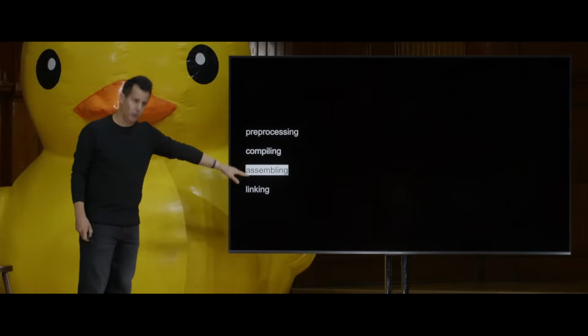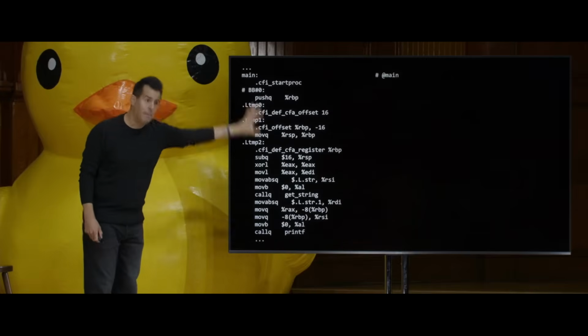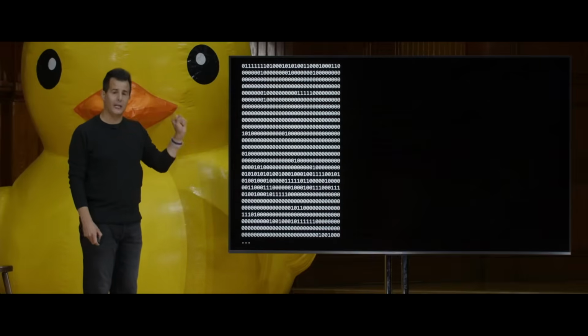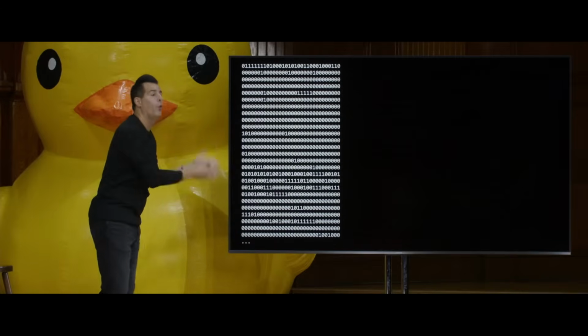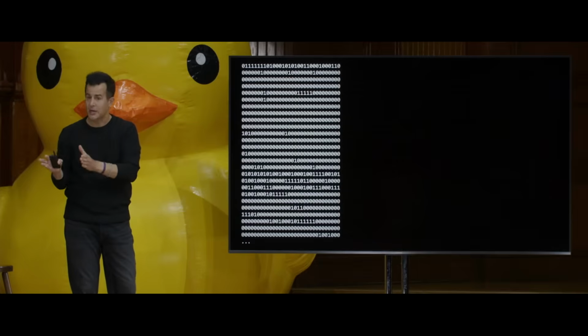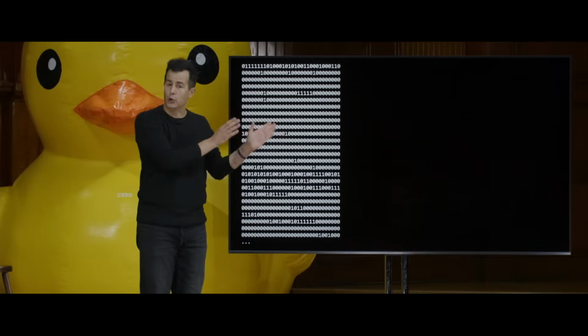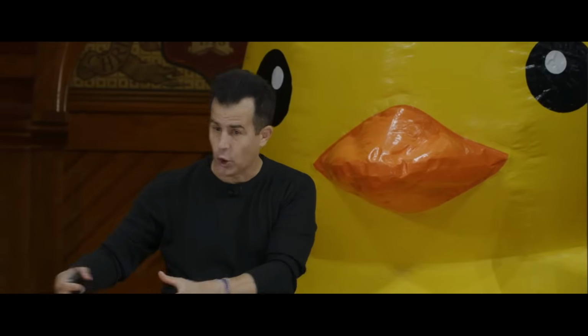What does it mean to assemble a program, which is step 3 of the compilation process? That means converting assembly code to the actual zeros and ones we keep talking about. So if the file is called hello.c, when that file is assembled, the assembly code becomes the zeros and ones for your code in hello.c. But your code is not everything that composes your final program. Your code from hello.c has to be combined with code from the CS50 library, from the standard I/O library that other humans wrote. I and the team wrote the CS50 code. Other humans in the world wrote the printf code in standard I/O.